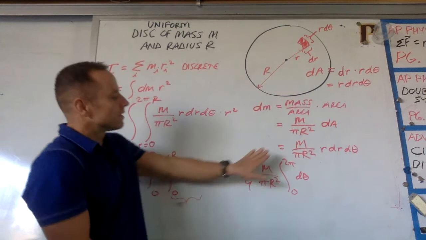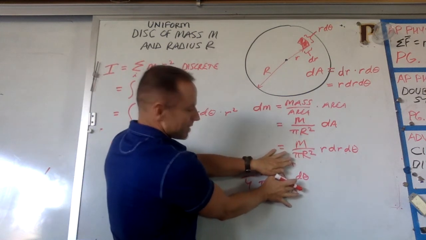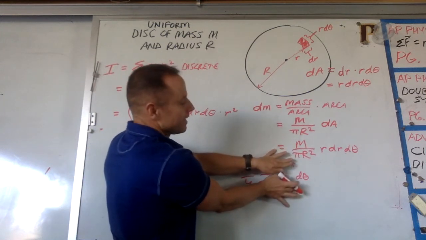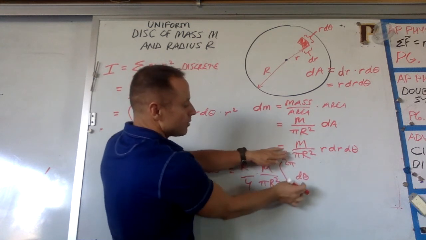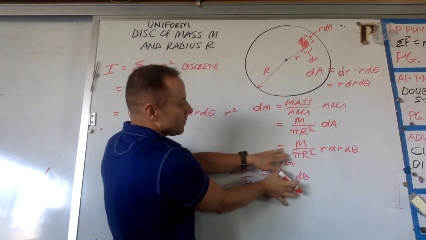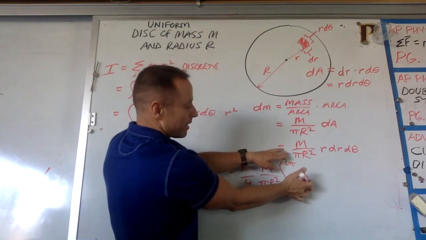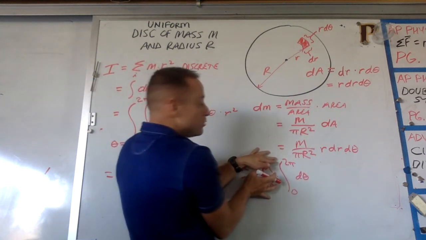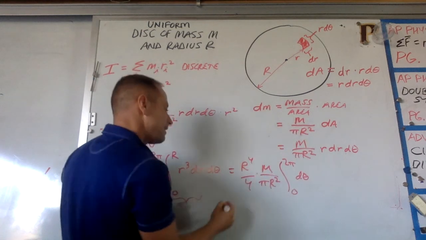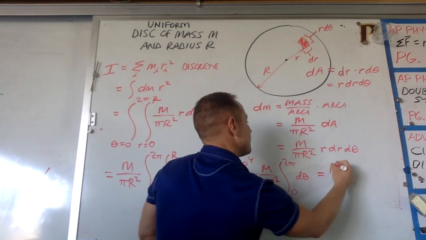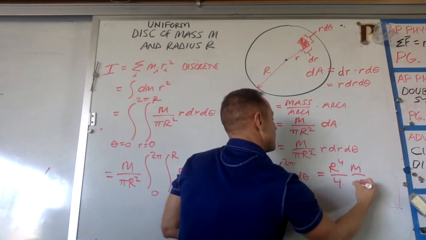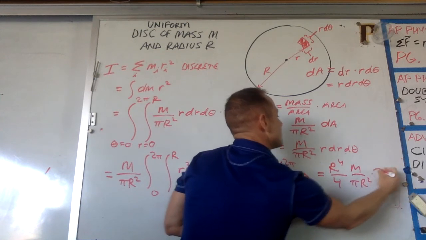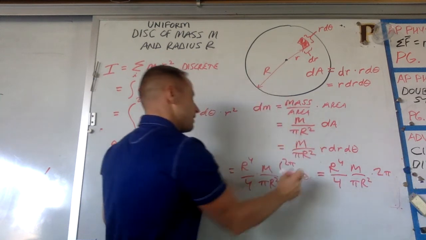Well, d theta just integrates to theta, right? The integral of 1 d theta, the function that you would take the derivative with respect to theta to in order to get 1 is just theta. So this will just go to theta, and then you have to substitute 0 and 2 pi. So you get 2 pi minus 0 here. So this integral over d theta is just going to be 2 pi. So finally, maybe I'll show one more line here. You have R to the 4th over 4, m over pi big R squared, and then this just integrates to 2 pi, the integral over theta.